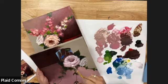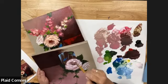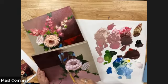So here I'm adding just some lighter colors in white. And I am almost done with this rose.